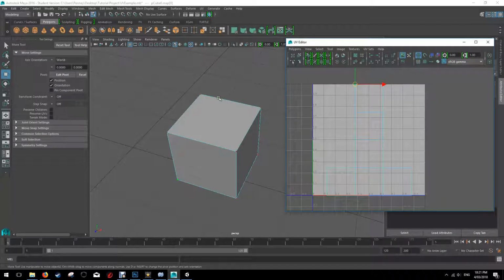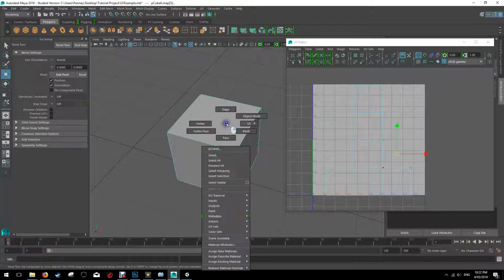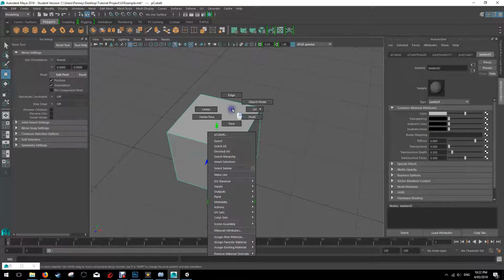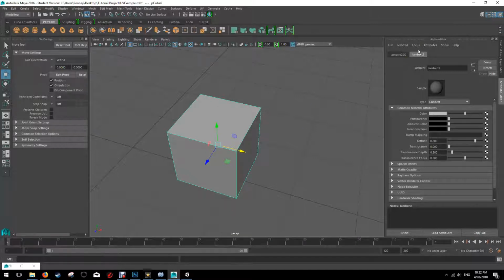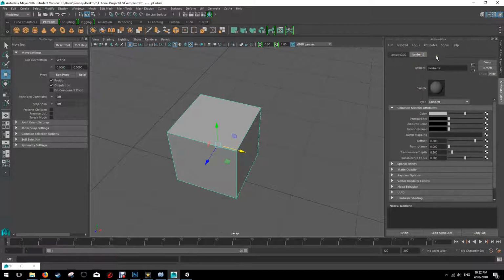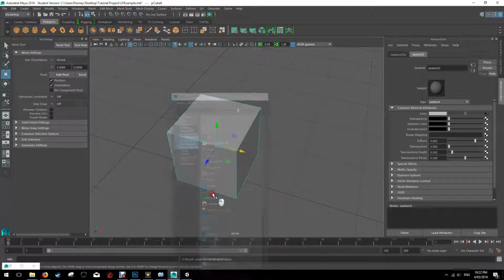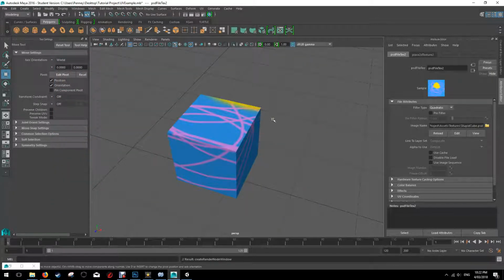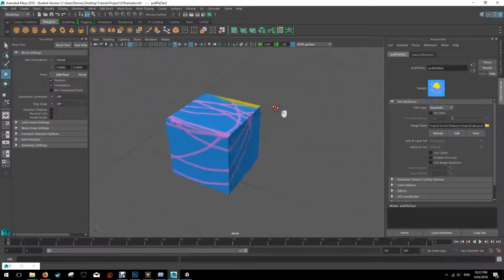To preview the texture here in Maya so that we can work on it, we need to apply it to a material. So in object mode, let's minimize that window for the moment. If you right-click on your object, you can go down to material attributes here, and it should come up in the attribute editor. If it doesn't, you can find it in one of the tabs there. In the color input, this checkered box here, we're going to find our file, and I'm going to bring it onto my cube.